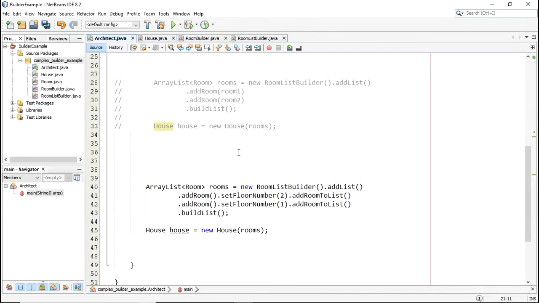Now it is possible to have different implementations of the builder for different rooms. All of the builders will need methods to set the dimensions, floor number, number of windows, and so on, but they can also have other methods that are not in the Bedroom Builder class. For example, a kitchen builder might also have methods to specify if it has a dishwasher or has a microwave. There would also need to be a new class called Kitchen, which the kitchen builder would build.